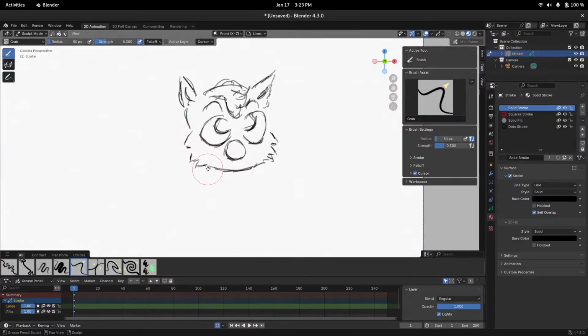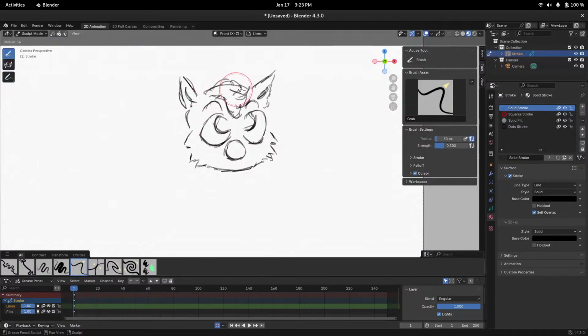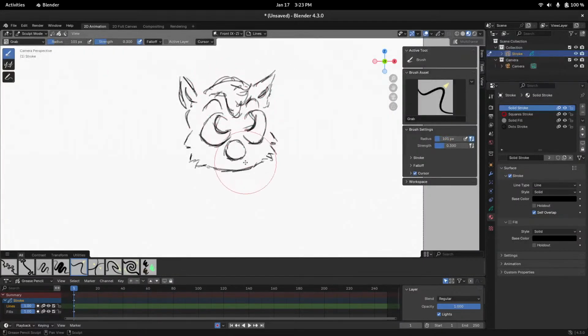And grab is going to allow me to move things around on the character. So you can see I'm just messing with the shape of the character, finding a version that feels more right. And I can press the F key to change the size here. You can also do that up here in the radius for this grab tool. And now I'm like, okay, this is actually resembling more of the shape of this character that I wanted.